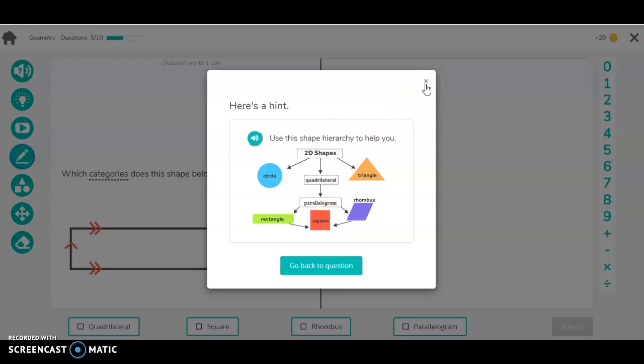You're still going to use your basic shape knowledge that you know. So we know that the shape down there is a quadrilateral because it has 4 sides, 4 angles. That's the definition of a quadrilateral. We know that it's going to be a parallelogram because quadrilaterals are parallelograms. All quadrilaterals are going to have at least one set of parallel sides for the most part. And then we have parallelograms can be rectangles and they can be rhombuses, but as you see, they cannot be a square. So we're going to go back to the question now.